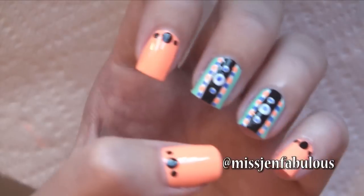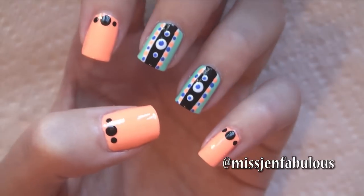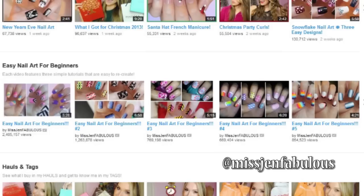I just really love this one — it's so easy to do and you can have a lot of fun with it and choose any colors that you want. I hope that you enjoyed manicure number three and I hope that you want to try one or all three of these manicures out. Let me know which one is your favorite, and don't forget to check out my entire playlist for all of my Easy Nail Art for Beginners videos. Send me your recreation photos on Facebook, Twitter, or Instagram. Bye!